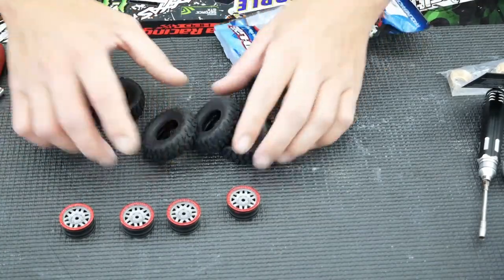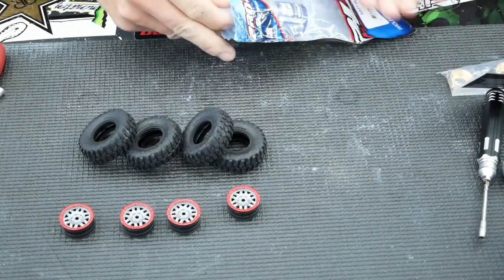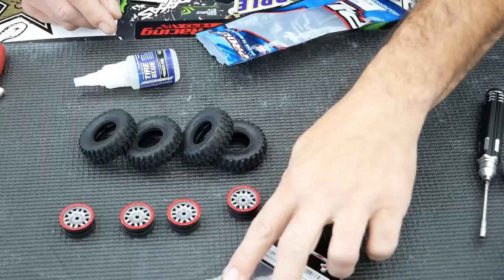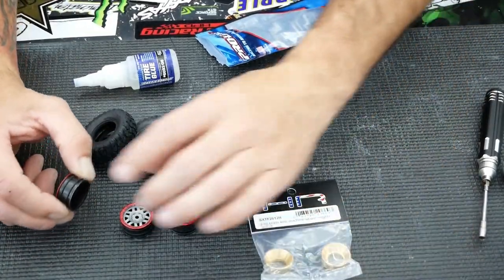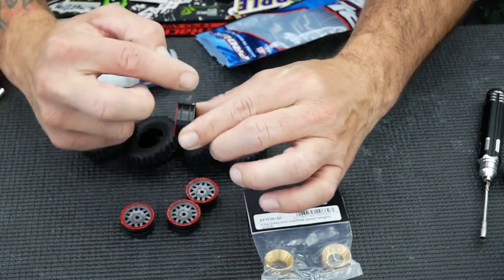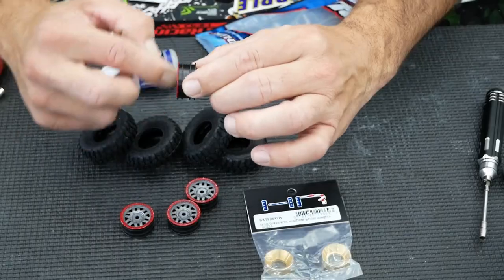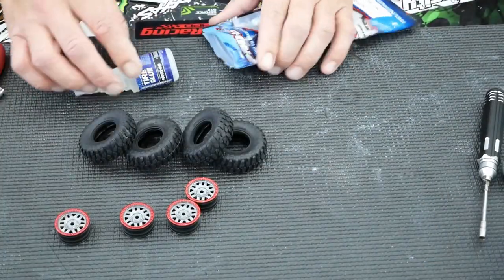Okay, so we've got the tires washed up and clean. If you don't buy these weights, right now would be the opportunity to go get yourself some plumbing solder, and you could do one or two little wraps of plumbing solder. Usually one's good enough around the middle to get yourself some fake weight instead of this. It's pretty close in weight actually to these wheels.